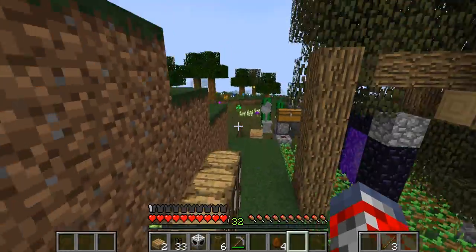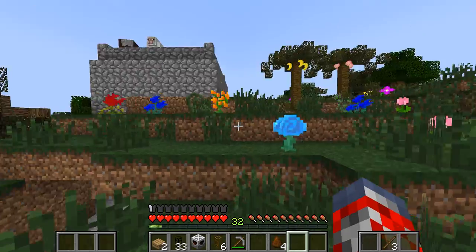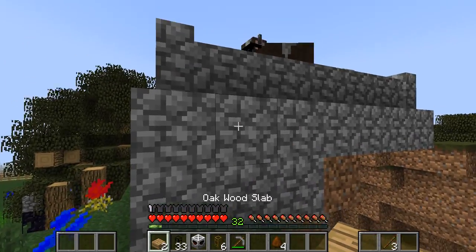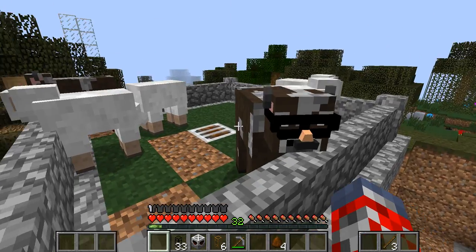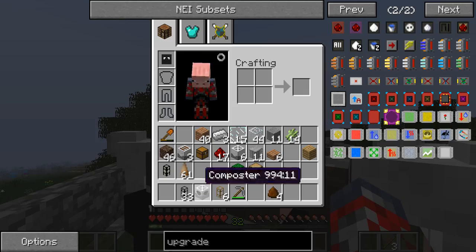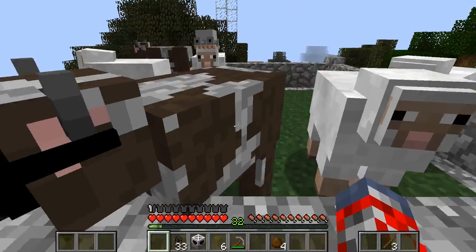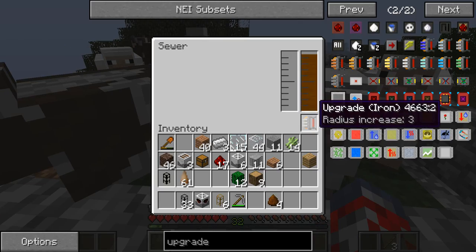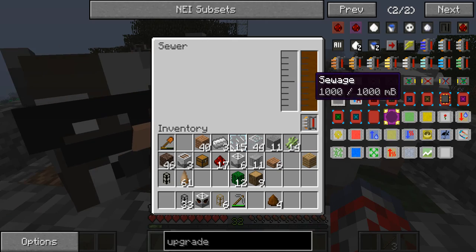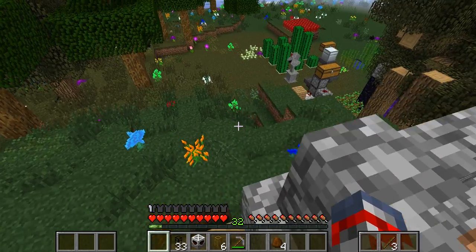Okay, guys, so I finally got the animals in, and it's pretty good. Oops, I fell down there for a sec. So, as you guys can see from over here, let me just make a little way up. We got a few animals, the disguised cow right over here, and some other animals. So yeah, it's pretty cool. They're producing a ton of stuff right now. I did a little iron upgrade, so it increases it by three. And now I'm just getting so much sewage that I really don't know what to do with it.